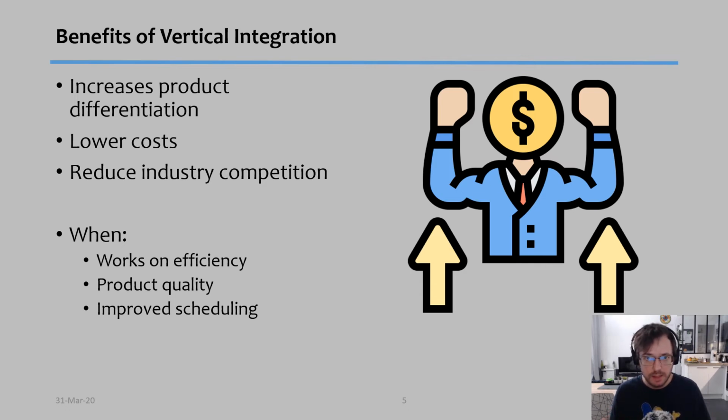Option number three is because you don't want to be dependent, for example, on suppliers to deliver the products that you need on time. So you decide to open it. You know it's going to be more expensive. You know that probably the quality will not be as good, but maybe you're going to do it because it will allow you to get the necessary products when you need. And this might be the key ingredient for you. So these are the three situations where you should use vertical integration.